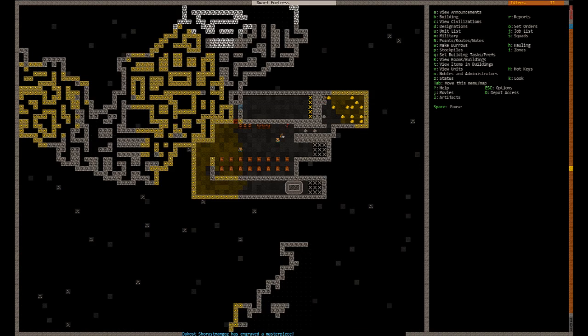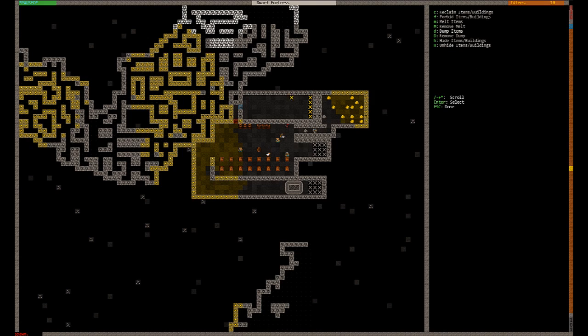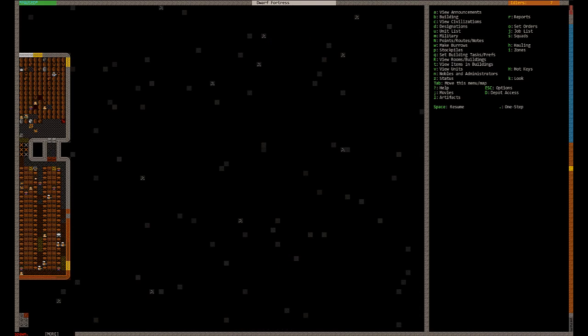Excellent. Now I do want to clear out all the resources in here. I don't want to leave them lying around, even though we don't really need to dump them. I'm going to dump them anyway, just because I don't want them in there. So we are going to designate item properties dump, all of the stone in here. There we go, and the stone in the hallway. There we go, that'll clean that out of the way. We're going to need to build ourselves a couple extra defensive structures, though.